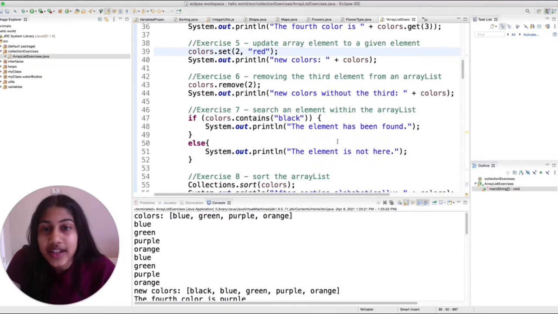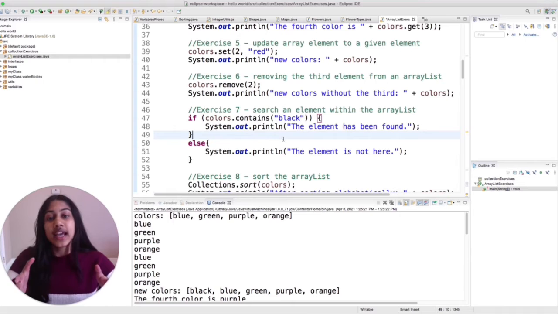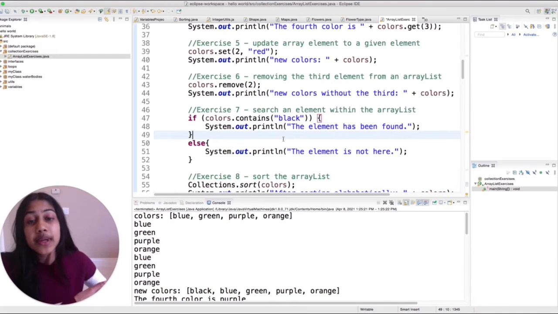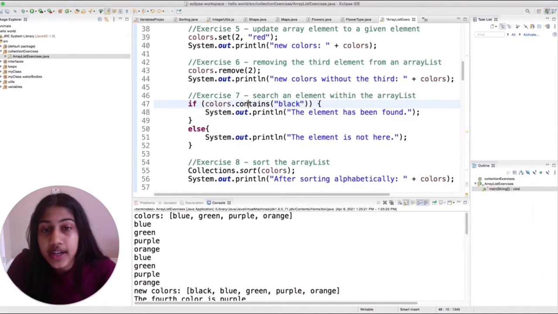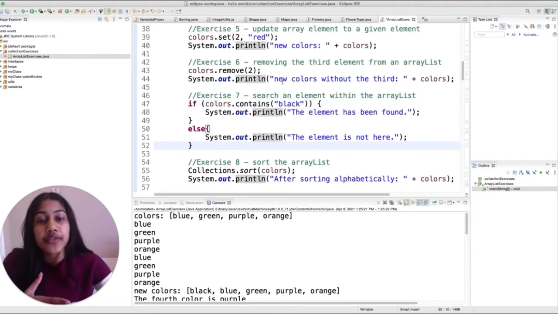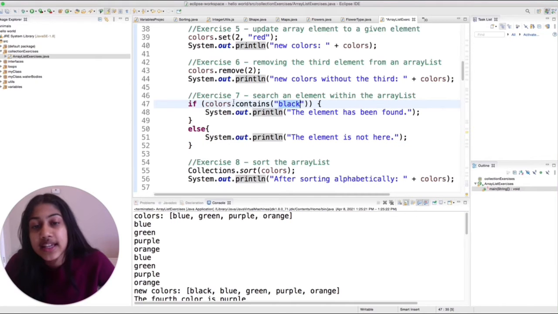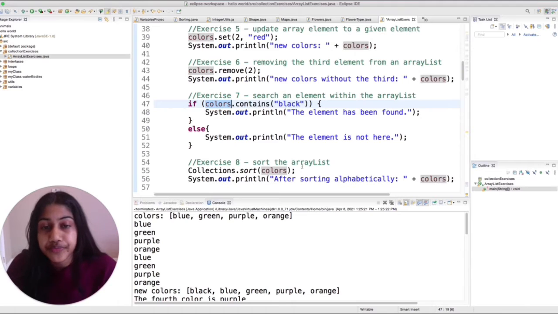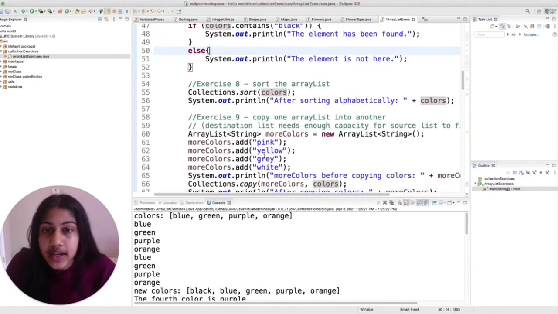You can remove certain indexes, or well, not the index, but the element at that index. You can also search to see if it contains black, which will return Boolean true if black is in the ArrayList colors here.